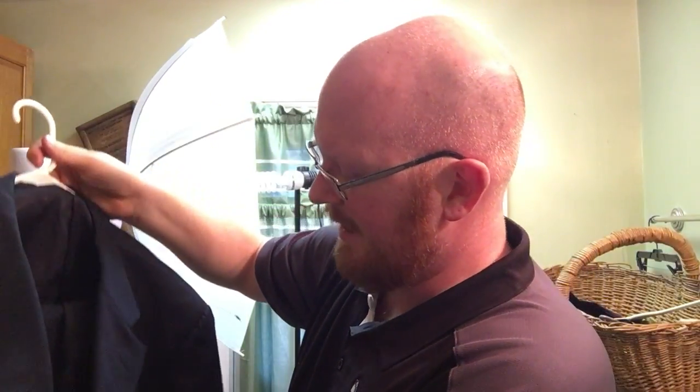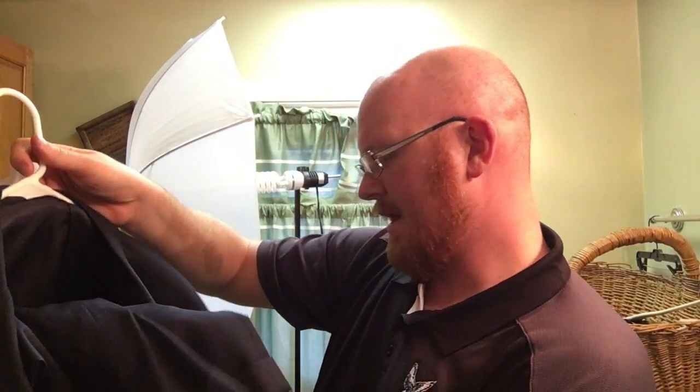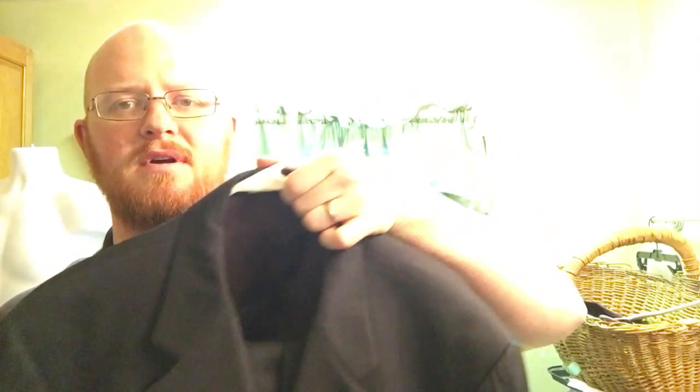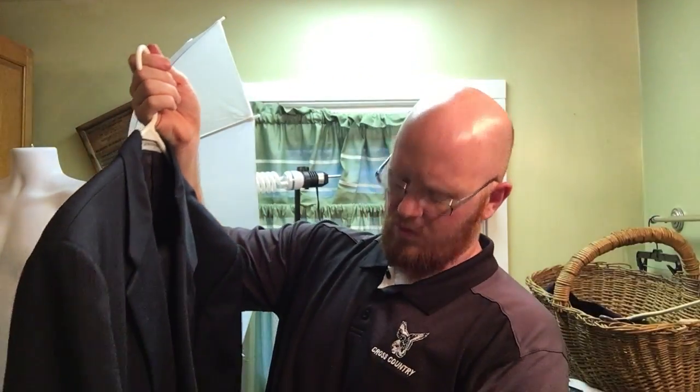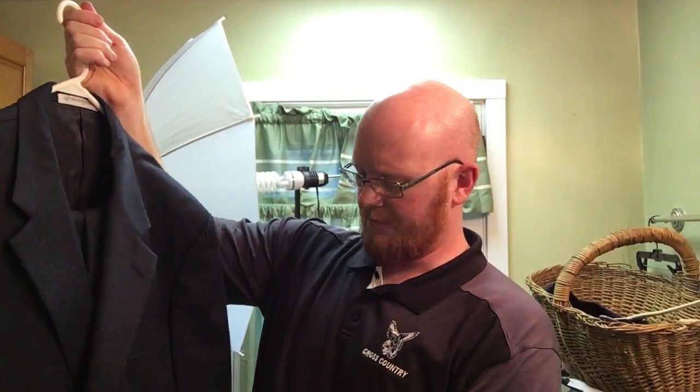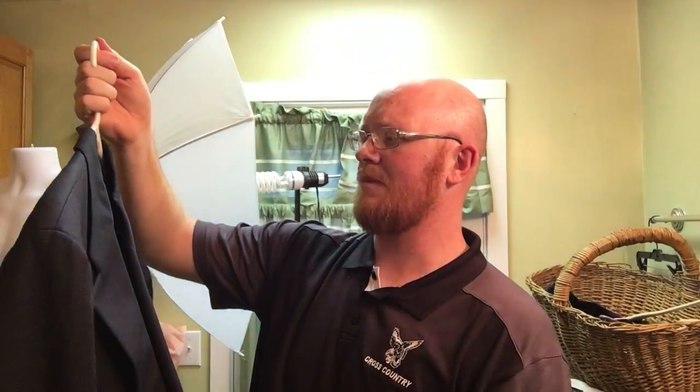Comes with the pants. The pants are in good shape, and I paid $8.99 for this suit. $8.99 for the whole thing. And as far as how much I hope to get out of it, I'm not really sure. The comps were all over the place. I'm going to do a little bit more studying on it, but what I'm going to try to do is up my sales price for suits and blazers and stuff like that.